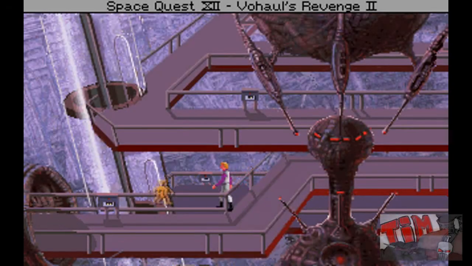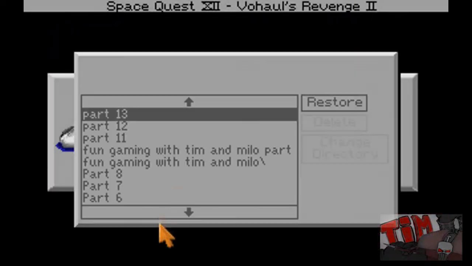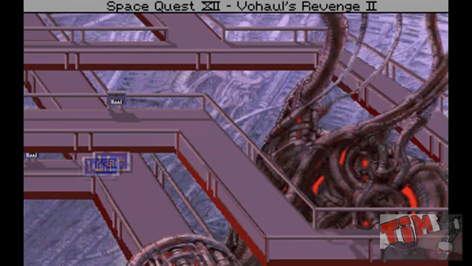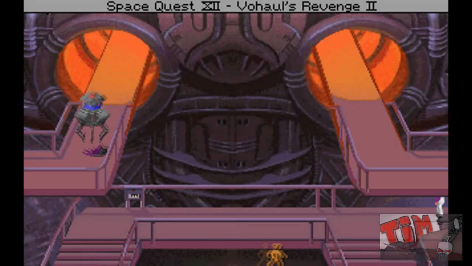So we're just gonna try and avoid them. This place is really, really confusing. Where the fuck am I? I don't know how... Oh! No! Oh, come on! Yeah, no, I didn't know he was coming because I didn't see it. You hear a large electronic buzz coming from... It didn't fucking tell me. Okay, so let's head this way. Yep, approaching from my left. I know. Please don't be here. All right, whatever you say.